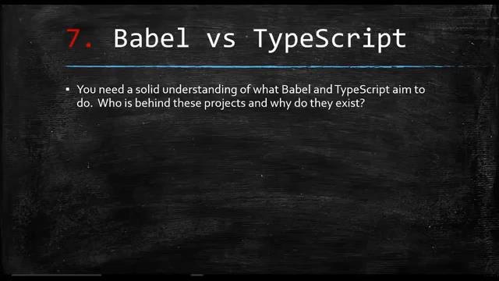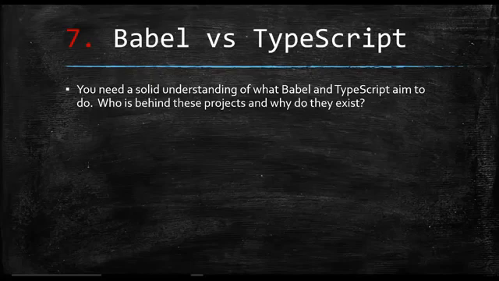Microsoft owns the TypeScript project. Babel is more of an open source type of thing where it's community based, and TypeScript as well, but it's mostly catered or directed by the Microsoft crowd over there. But TypeScript also aims to bring type safety to JavaScript. And not really type safety, but by means of having to declare types and stuff like that, which is more familiar to Java developers and C# developers. So they're aiming to bridge that gap.